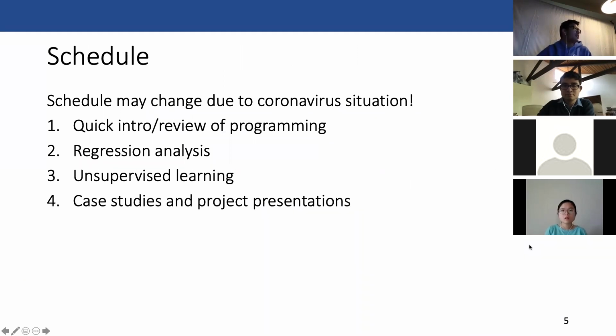So the basic schedule of the course may change due to our ongoing situation, but the basics are a quick intro and review of programming. On this point, it's going to be a little bit different this year from years past, not because of coronavirus, but there has traditionally been a course in civil engineering, which was required for TTP students, taught by Deb Niemeyer.